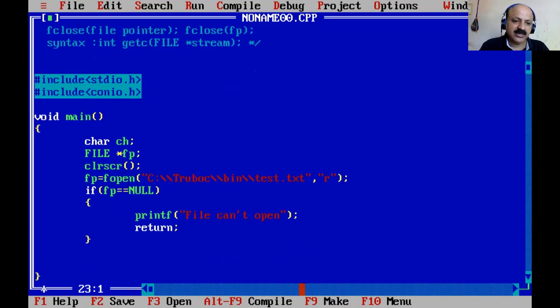Let us check that condition, and then we can read one file. If the file exists, that is, fp is not NULL, we can print the file details.